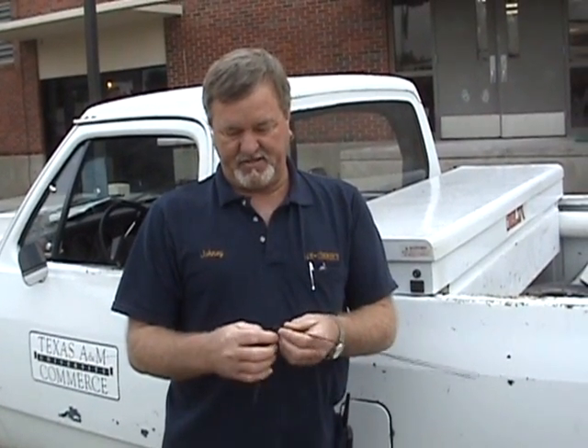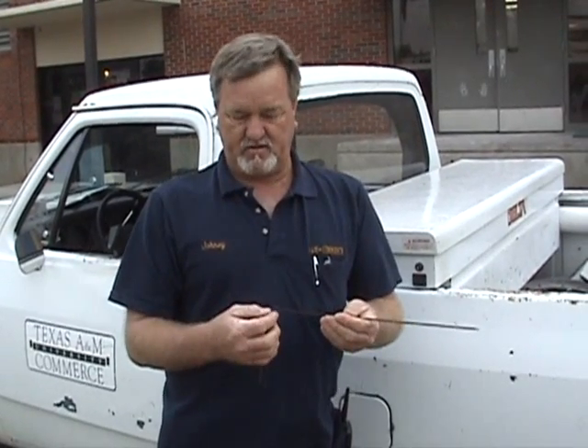Some people believe in these, some don't. What we're going to show you here is just a little bit over on the north side of the Temple Building for the new Student Service Center. We had to find water lines and gas lines because they're going to bore underneath for communication lines. We knew the general area but we had to find the exact locations.